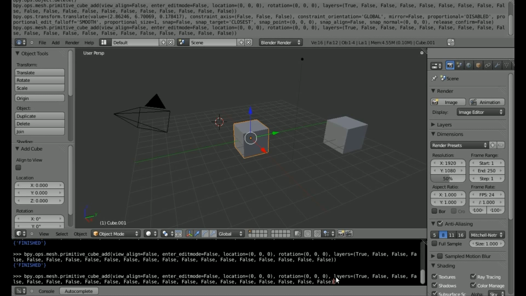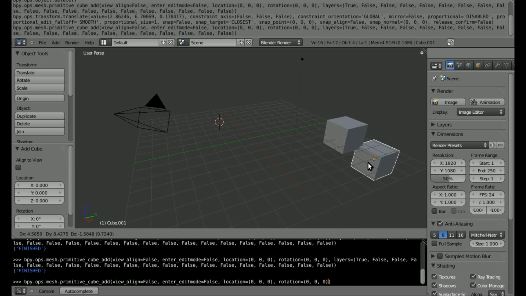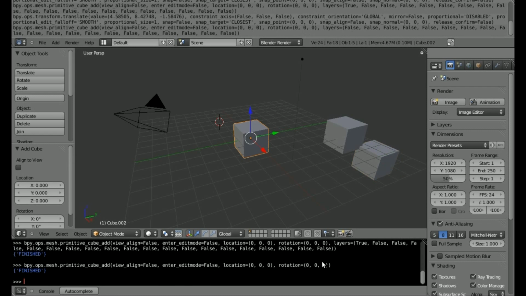Now, this last section for layers, I really don't know anything about that, but pretty much it's putting in all the default stuff, so you actually don't need that. You can erase all that, like so, and if I grab and move this cube out of the way, I can now hit Enter on that, and you can see it does the same thing because all these layer options were the default anyway, so you don't have to put that in there.